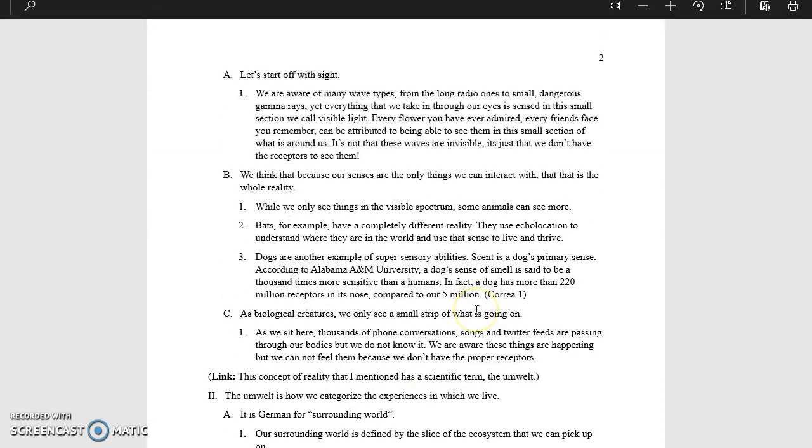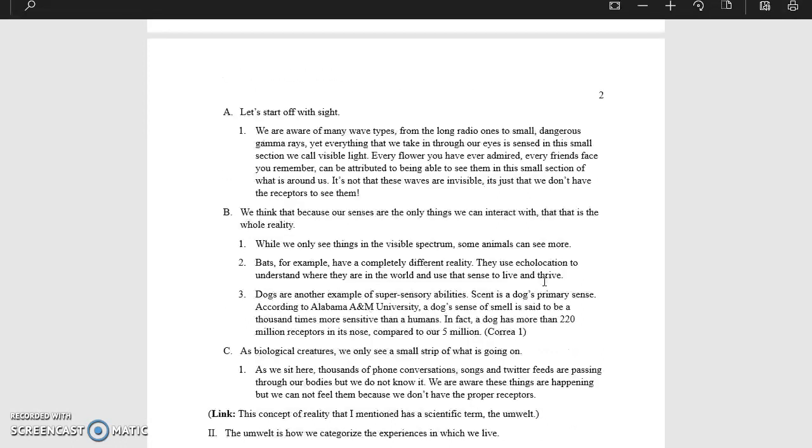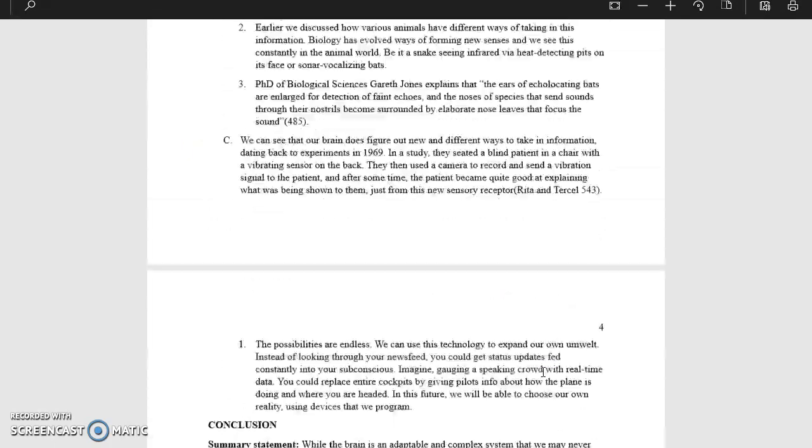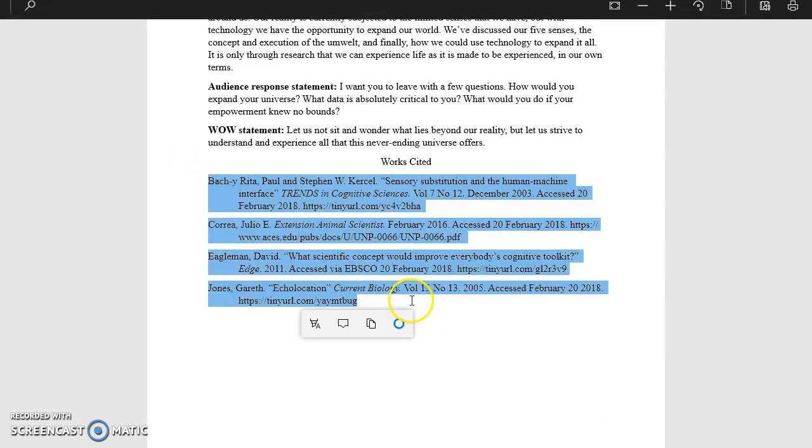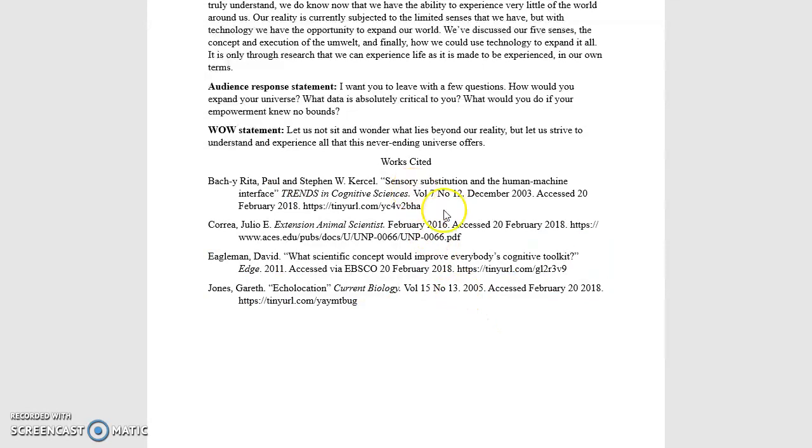The font needs to be the same throughout, so you won't want to have Arial 10 on the front and Times New Roman 12 on the second page. I'll be looking for a consistent font, starting off with the header all the way through the works cited piece. That needs to all be consistent. The works cited needs to be clean and tidy. You'll want to remove any formatting that might come across if you cut and paste from an online automatic citation generation tool. We'll talk more about what the works cited looks like in class as well, but it will need to be ordered in alpha order, as you see here, with a hanging indent.